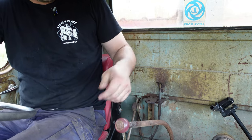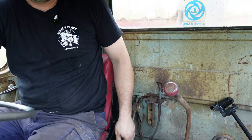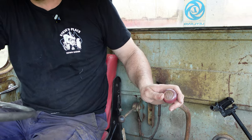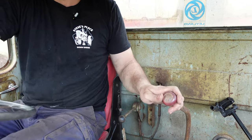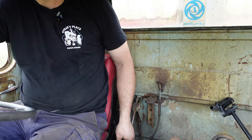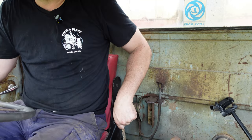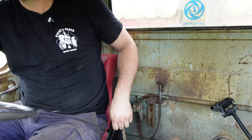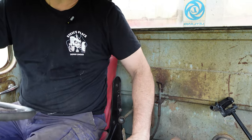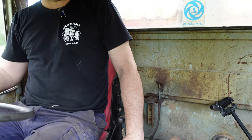Okay, here we go. I don't know how much weight's on it. It's the biggest load I've had yet. There she goes. Pretty heavy. I can't imagine trying to get it up to speed on the road.